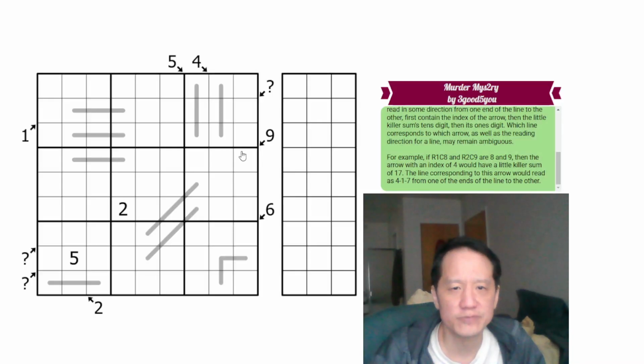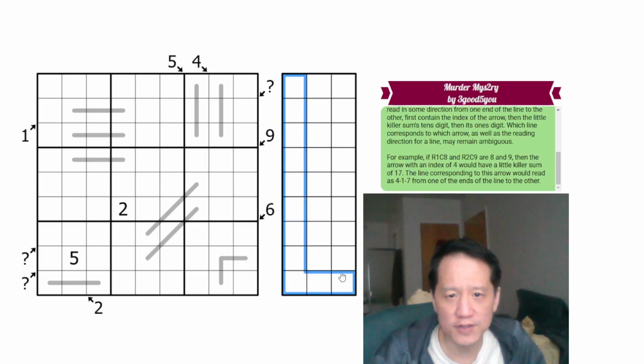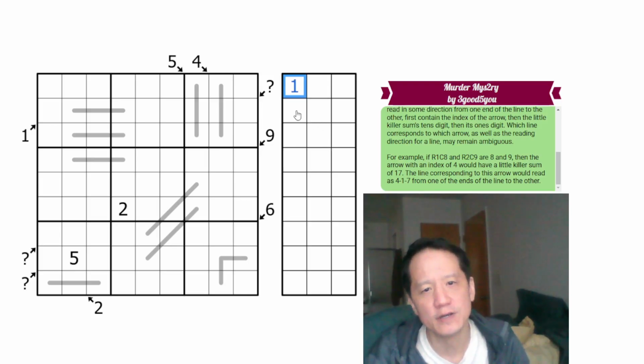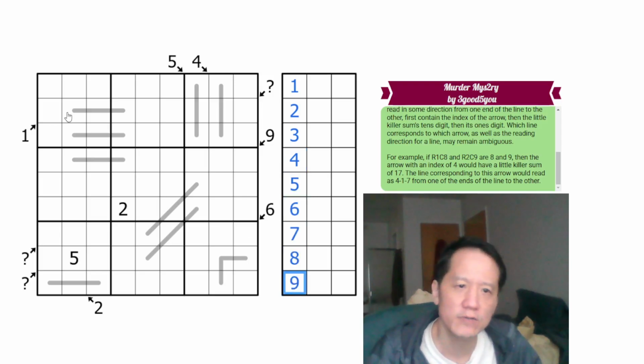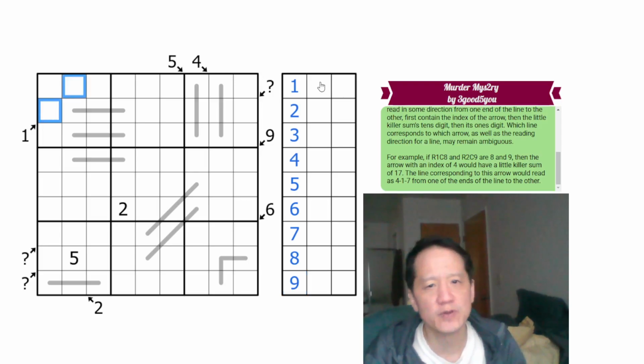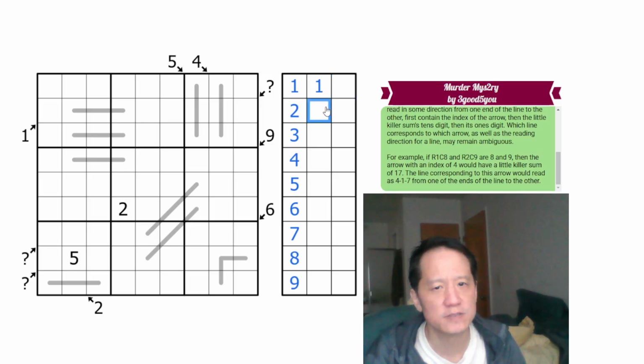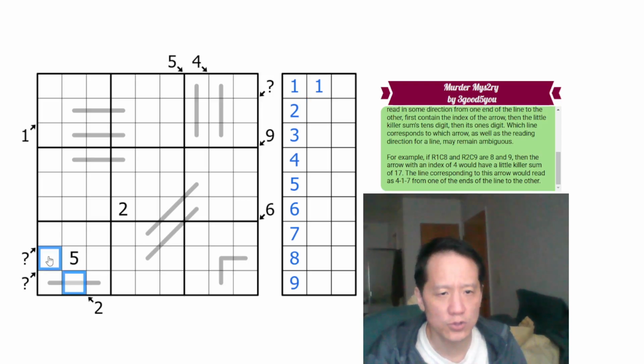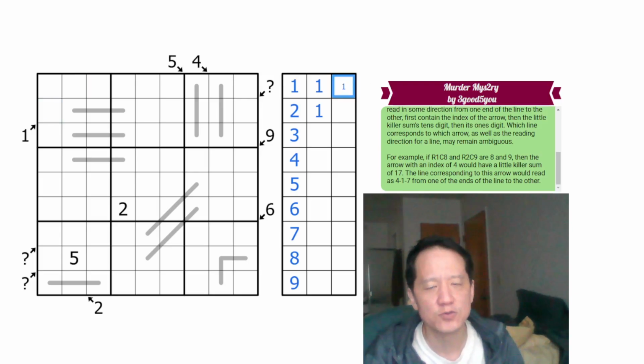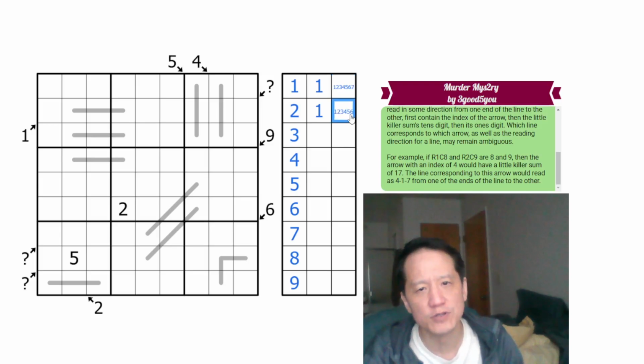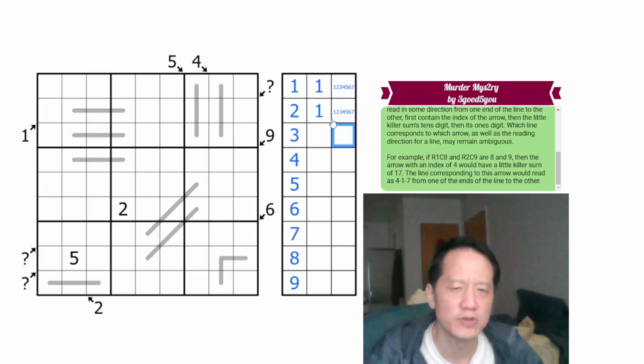Let's go. Okay, so I think these are for essentially the lines, right? So we're going to do 1 through 9 then on each of these, right? What do each of these add up to? Well, 1 has to add up to something with 1, and then we don't know what the next one is. It's questionable. 2 also ends up with 1, so this has to be 1 something. So actually it's 1 through 7 here. This is 1 through 7 here, because it could be 11.